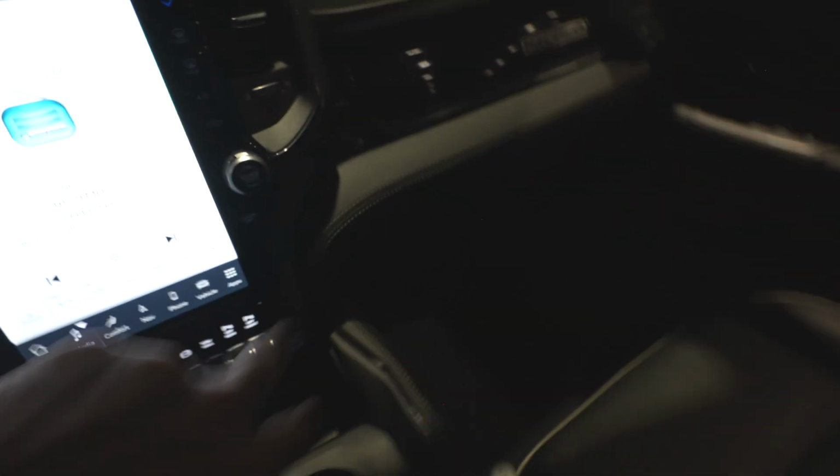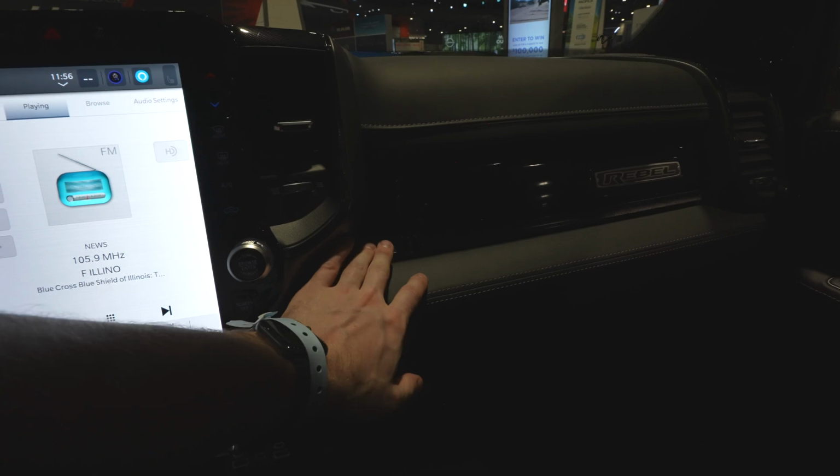Leather Rebel seats with Rebel embossed into the seat back. This guy has two glove boxes. The first one is accessed by pushing this button here, and then the second one is right down there. Coming up top to the headliner, it is going to be incandescent lit for your passenger as well as your driver. The driver vanity has a 3-door universal garage remote.